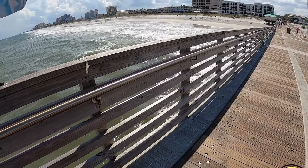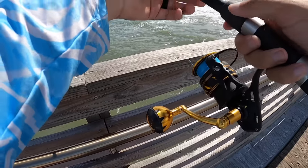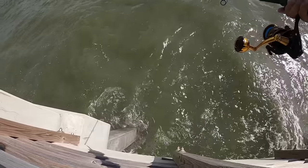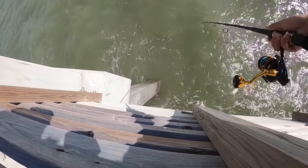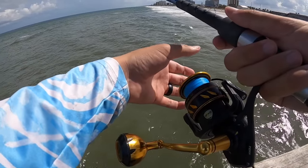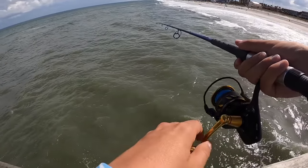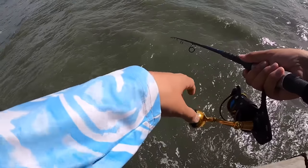All right, so this is what we audibled to. Just shrimp, and that's a 1.5 ounce egg sinker. Probably won't hold bottom, but we might just drift around a little bit, like we were doing. Put this under the pier, kind of near the pilings. Let's just do a little experimentation, you know? You never know what could happen.